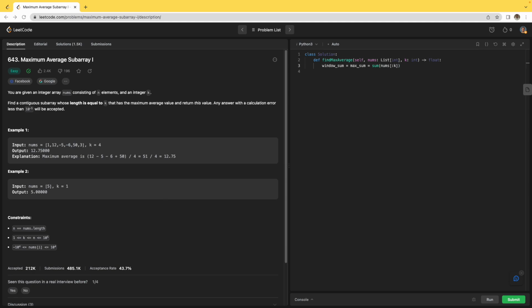Then the next thing we do is iterate through the rest of the items in the array to find the subsequent sums of the subarrays.